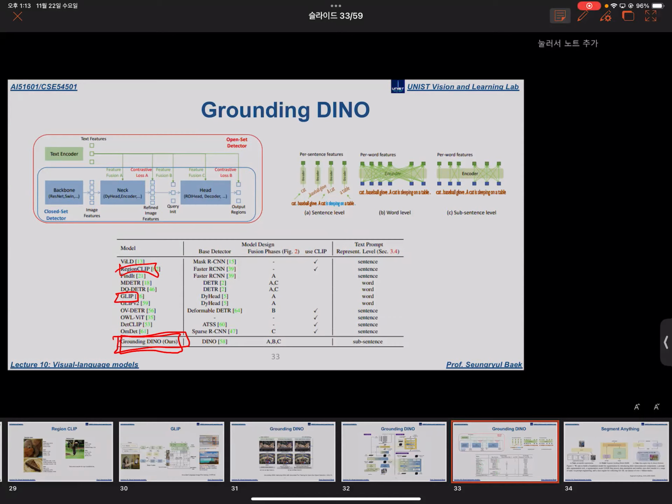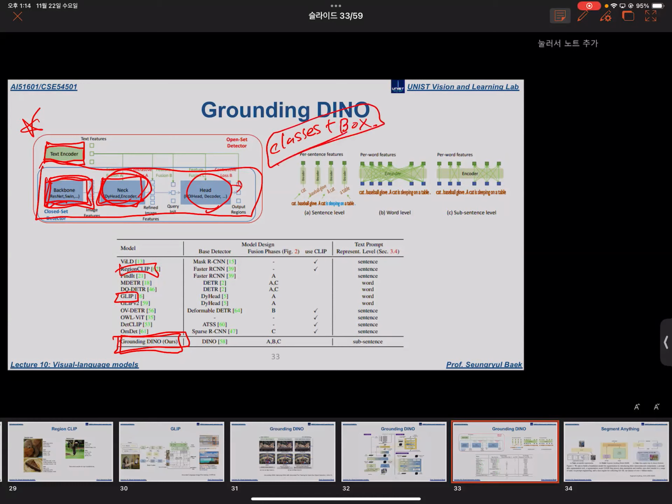So this is the normal way to combine text and image signals. This is the image feature extractor, and this is the text feature extractor, right? And this is the object detection pipeline that first extracts image features, then the neck, and then the head. Here we estimate the classes and the bounding boxes, which happens in the last part of the object detector.